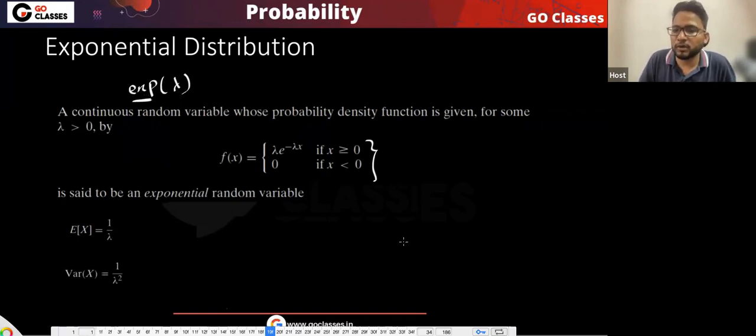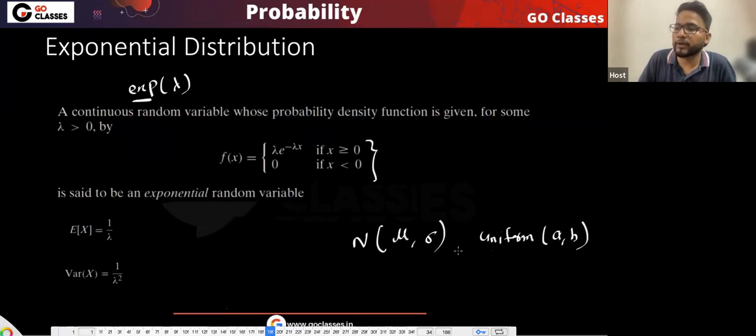Which means if I ask you how you denote the normal distribution, you can write normal, otherwise people just write like this. If you want to denote the normal distribution, mu and sigma are parameters. How to denote maybe the uniform distribution? In the uniform distribution, A and B are the parameters. People just write like this.